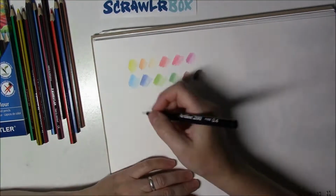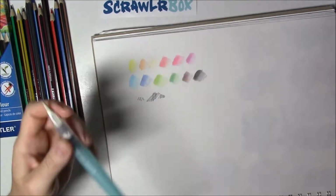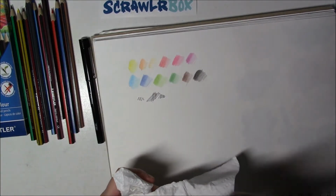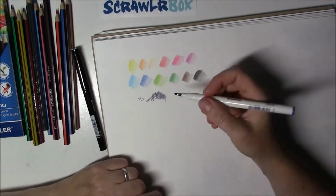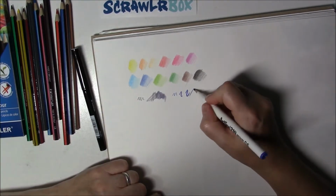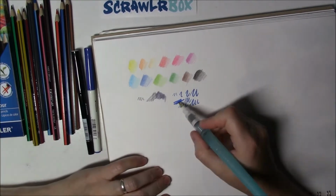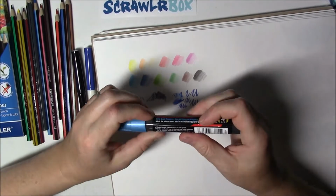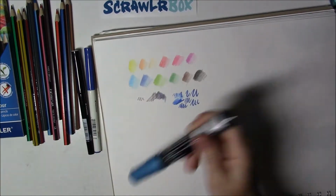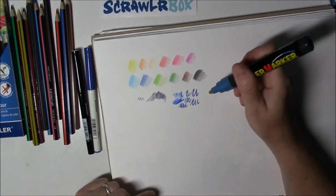The Artline fineliners, the blue one and the black one, they were very fun to use. They're not waterproof, but I especially like the tip of the black one. It's a fine line, a 0.4, and it's extended. It's longer than usual, so you can really see what you're doing. So I really like that.